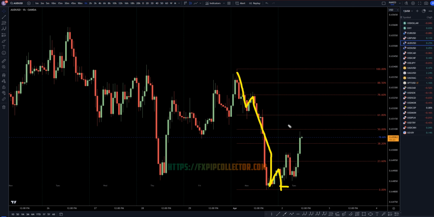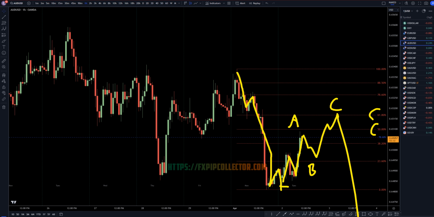Now, most other dollar pairs look like this first push up is just a wave A, so this is probably a wave A too, even though it's actually 3 waves up. It's probably going to make more of a proper ABC correction like this, probably at least up to the 50 or the 61.8 before we get that bigger push down.